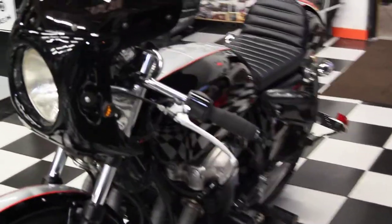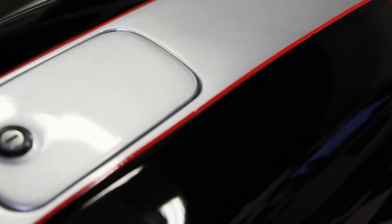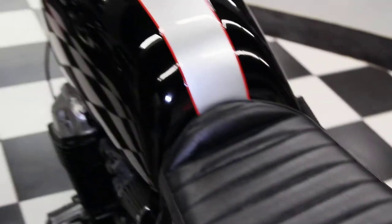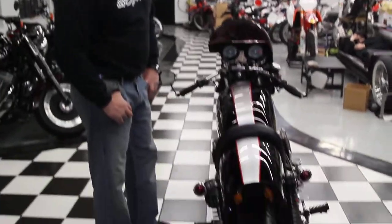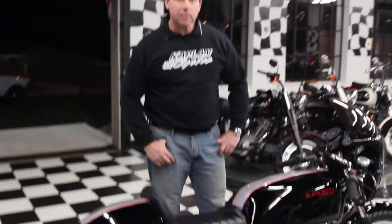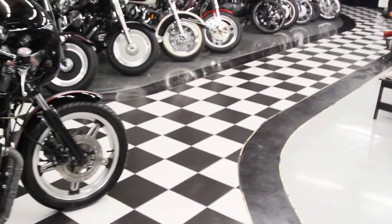Take a look at it — a picture's worth a thousand words. I could tell you everything you want to hear, but just look at the style of this bike and you will not find a nicer looking vintage cafe out there. You could build one, but it's going to take you a year and you're going to spend 10 grand plus a ton of your time. So this one's done. It's gorgeous. Hate to see it go, but we've got to raise a quarter million dollars to finish the museum, so it's going to be sold to the highest bidder. Good luck bidding. If you have any questions at all, please call me at 860-916-9784, anytime 24/7. Thank you. God bless, good luck, and happy new year.